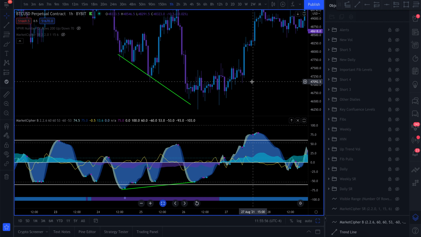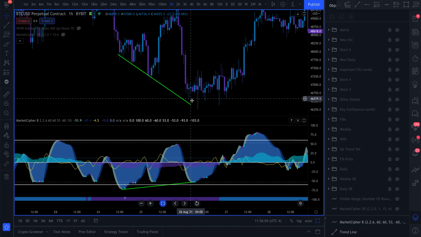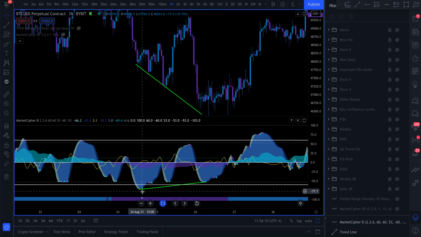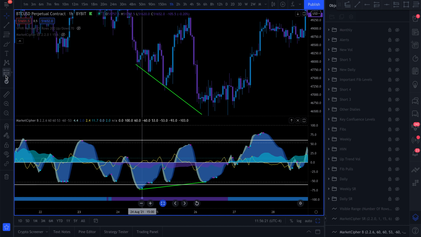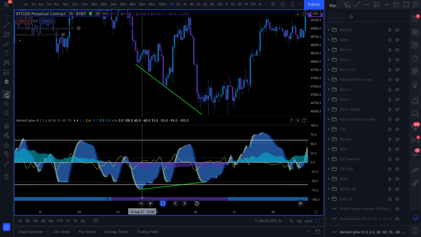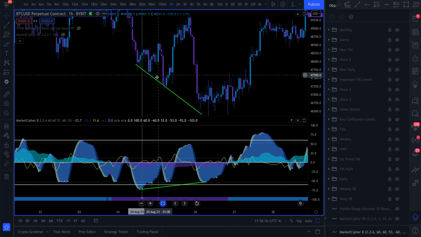Now, this is something that's important, okay? This is actually very important. And the important thing is this. We are not going to wait for the dots to actually print, okay? We can't wait for the dots to print. If we wait for the dot to print, you'll notice, I'm going to draw a vertical line right here, you'll notice that we miss most of the move. In fact, if we wait for that dot to print, you'll see that we miss most of the move. We'll squeeze out 0.25% when really we could have had a lot more, maybe a 1.4% move here.